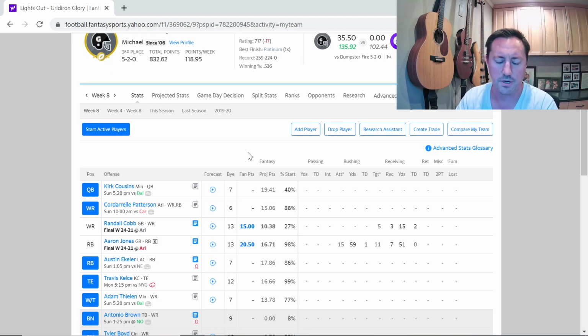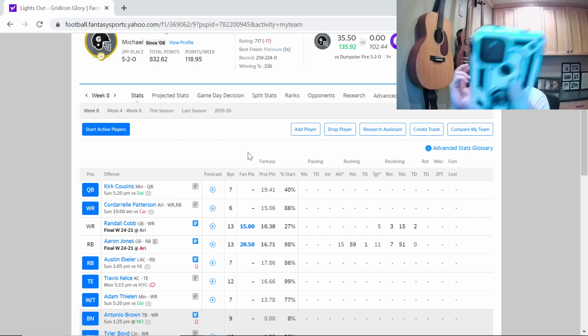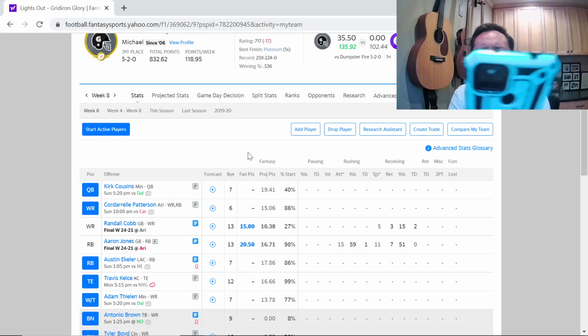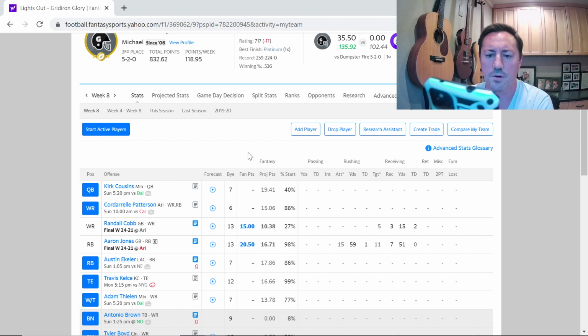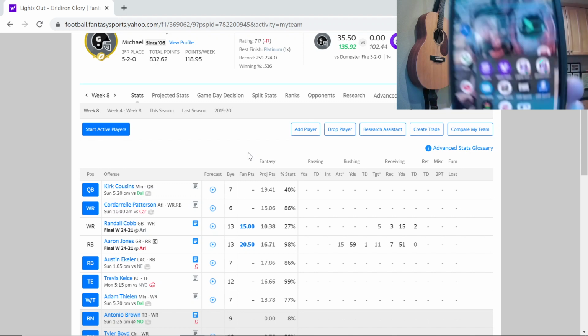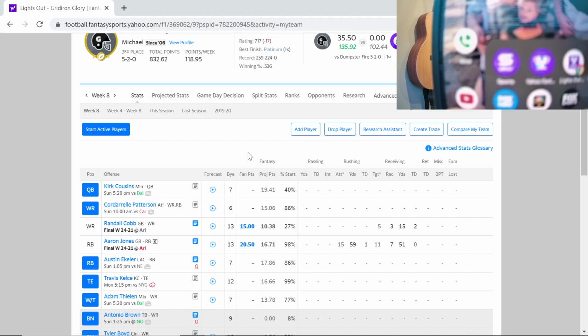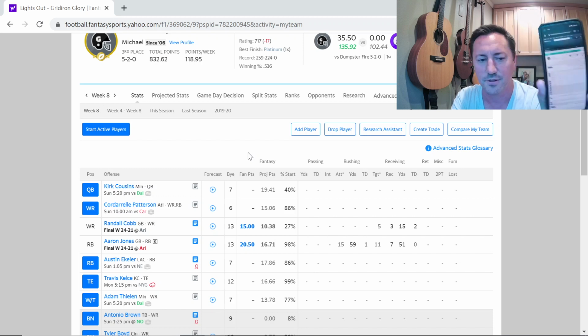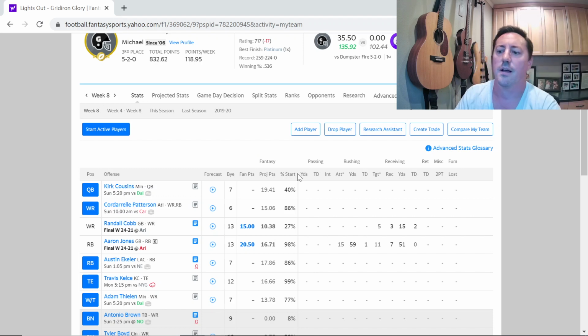And so one shortcut you can do that I like to use, and this is a good tip, is if you open the website in your browser on your phone instead. So I'm using Google Chrome, and if you just go to Yahoo Sports, I actually have a shortcut for my league right here that says lights out. It's not the easiest thing to read, but you can make a shortcut and then you can use your phone to get the full features that come with the website. But just for now, let's take a look at the website on the screen here since it's a little bigger.